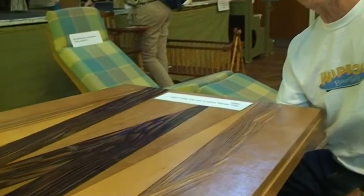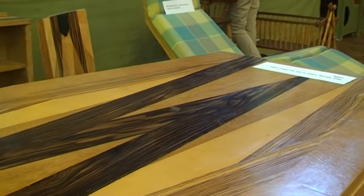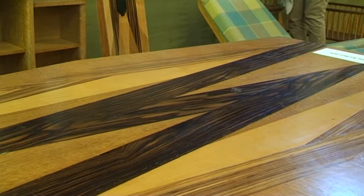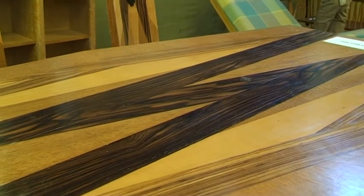Here's a table that I made. I wanted some Art Deco furniture in my house, and all the Art Deco furniture that was on sale was far too expensive. So I thought I'd make my own. It's a typical Art Deco zigzaggy pattern with a special party trick. Here we go.